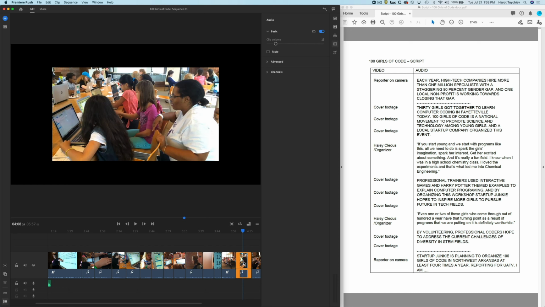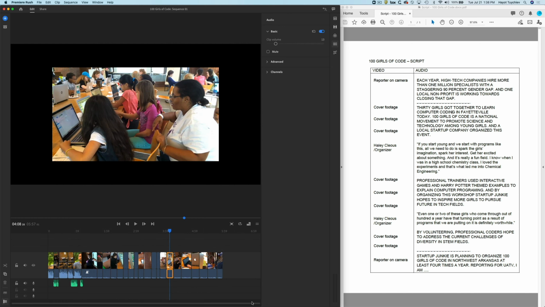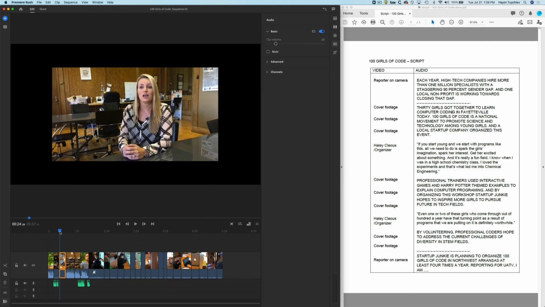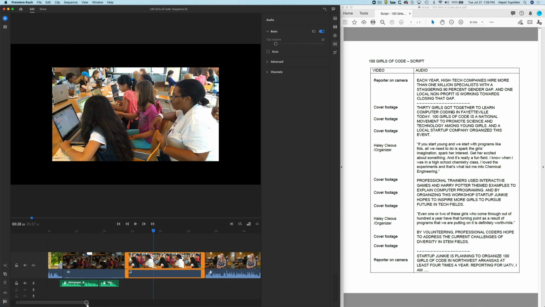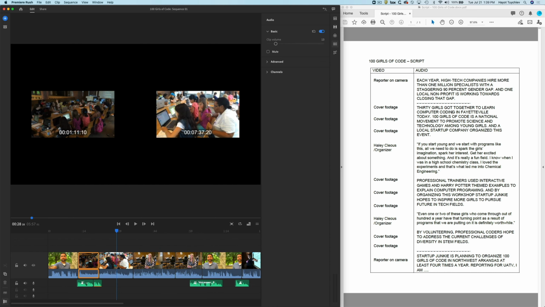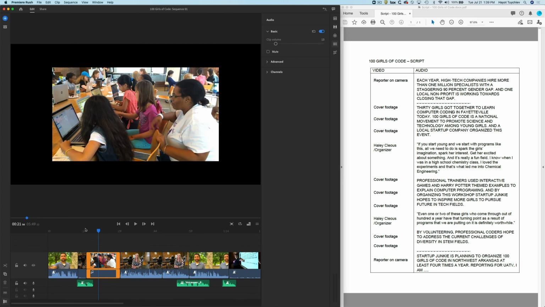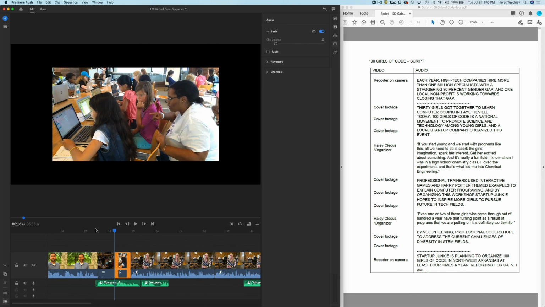Well, I like this shot, so I'm going to take this shot and I'm going to kind of expand so we can see everything here. And I'm going to take this shot and insert it between my last shot and the next shot, except it is super long. So I'm going to zoom in here. I'm using the plus buttons on my keyboard here. I'm going to zoom in, make this about 3 seconds long, and then make my next clip here about 3 seconds long. So now what we have here is this.